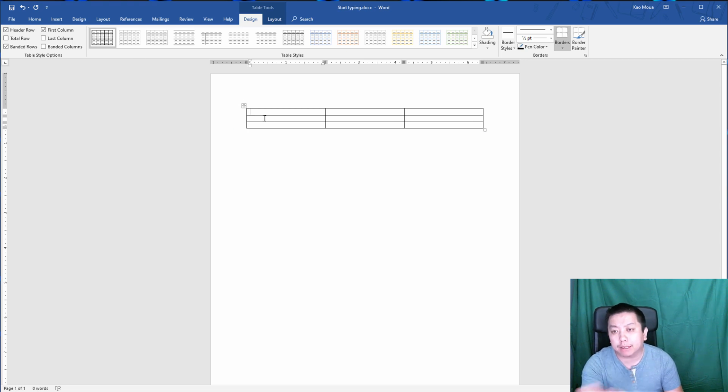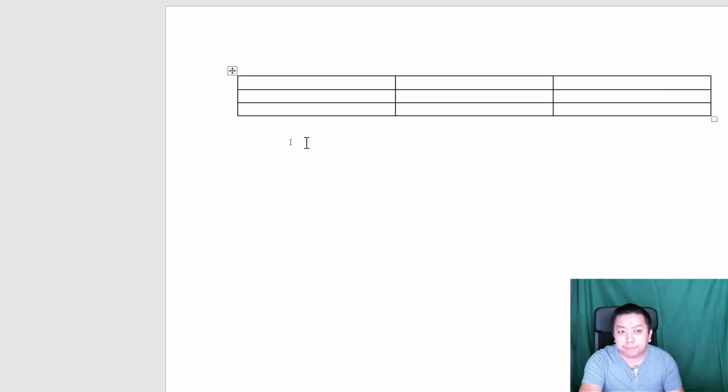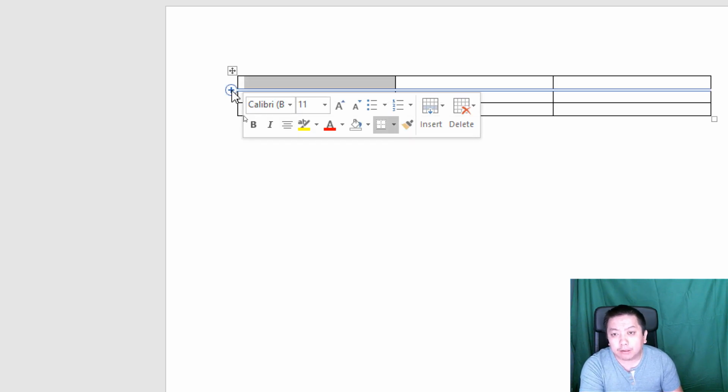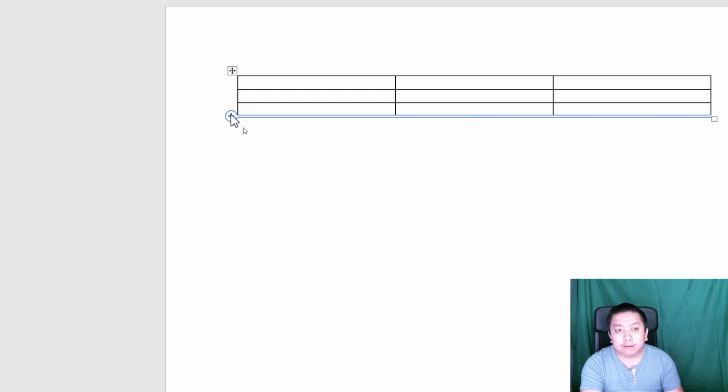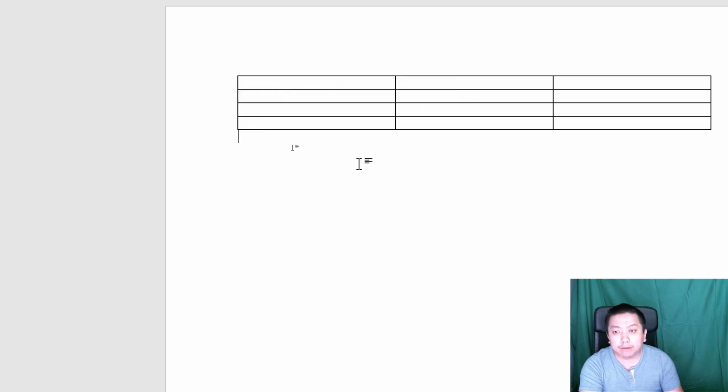Okay, so let's say I made a 3 by 3, but I want to add another row right here. Let me zoom in a little bit. If you mouse over the table, there are options for you. You can add another row right here. But let's add a row at the end, right? So let's add a row right here to make a 4 by 3, and let's make the first row a title, like a registration schedule. So I'm going to select the first row. Let me zoom out of this. Sorry.